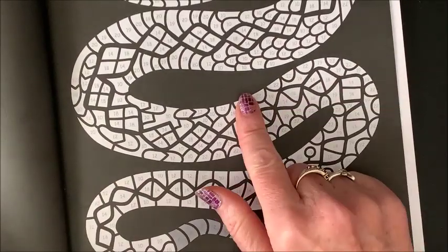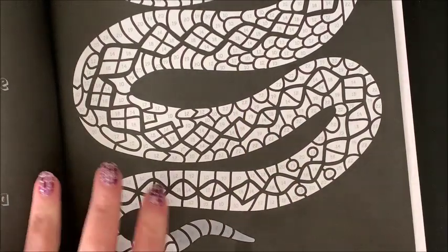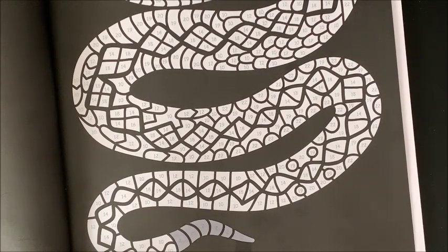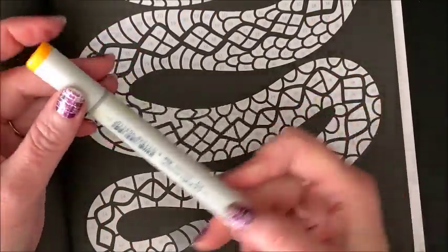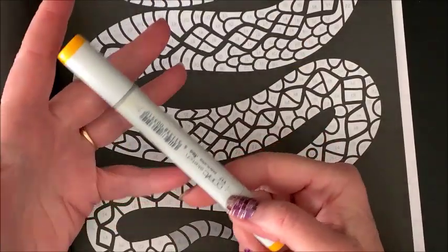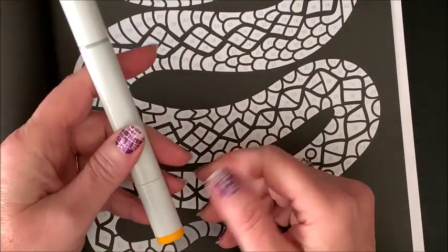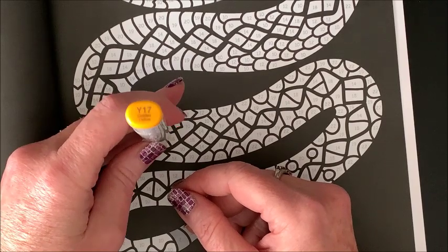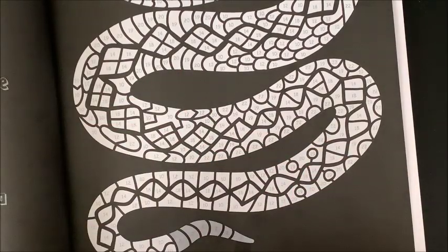Let's see, number 10. Boy, we go from 2 to 10. Yellow orange, 10. Y17. I did get a couple of comments my last color in chat that you appreciate the fact that I say what Copic color I'm using for what number. So I guess I was just speaking out loud when I said that, but I'll make more of a note of what color I'm using. So for number 10, yellow orange, I'm using Y17, which is golden yellow.